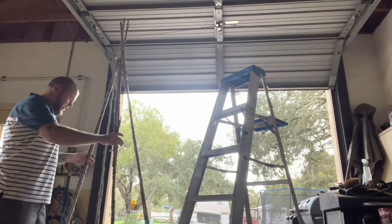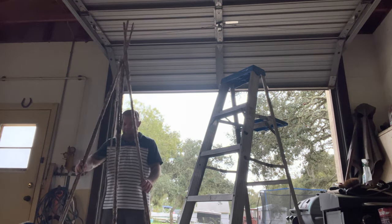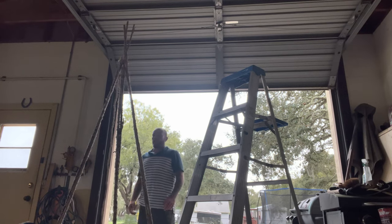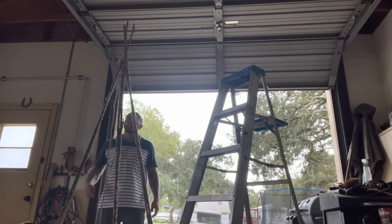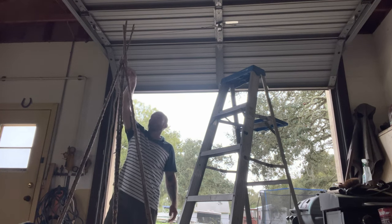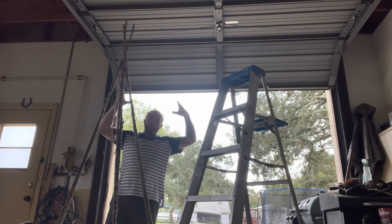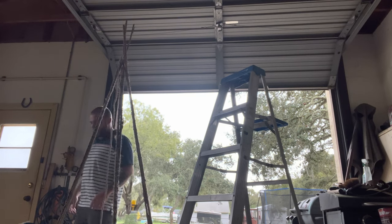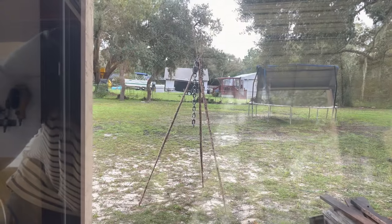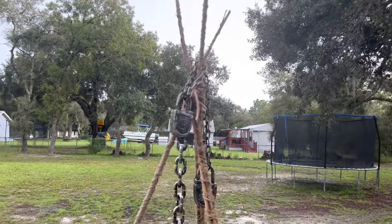So right about there. I think that looks pretty good. Just take your rope, wrap it all around up here. Go in and out, and then around, just so you can collapse it when you're not using it. I'll get that done. Got that part all tied up there.